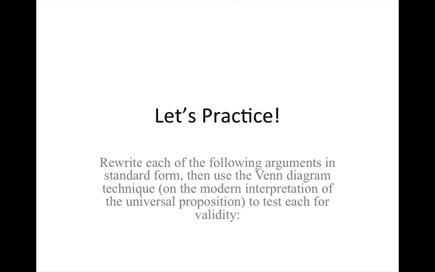We're going to keep practicing as we move into studying the categorical syllogism from the traditional interpretation of the universal proposition. And we will study that in terms of both Venn diagramming as a method of testing, as well as in both the modern and the traditional interpretations, studying the rules of the syllogism as tests for a syllogism to pass or fail to be called respectively valid or invalid. So more on that later.